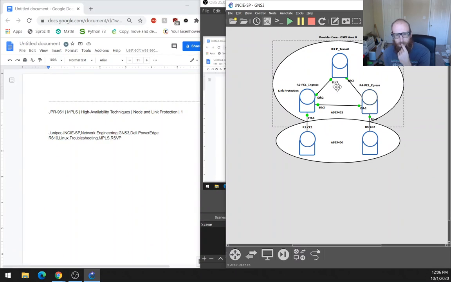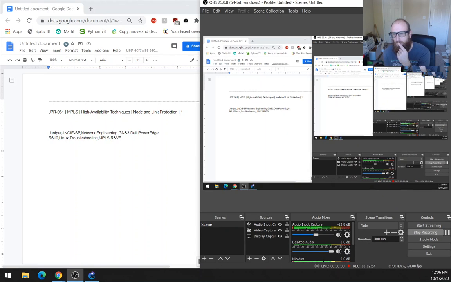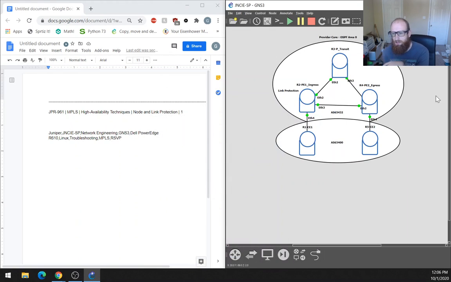Okay, and I think I'm going to delete this whole topology and just even start the help apropos with a brand new one. Well, you know what? Just for the sake of time, I won't do that quite yet.